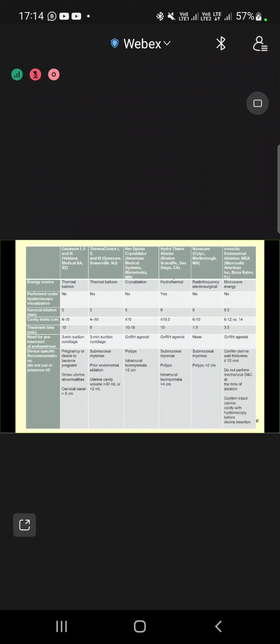Coming to other techniques of hydrothermal ablation, the first one I have shown is where the temperature is increased to 70 degrees centigrade. In this, the cervical dilatation required is up to 8. GnRH analog may be of some use. Once again, submucous polyps and myomas are a contraindication, and even with uterine leiomyomas, even intramural, if they are there, this procedure may not give you adequate results.